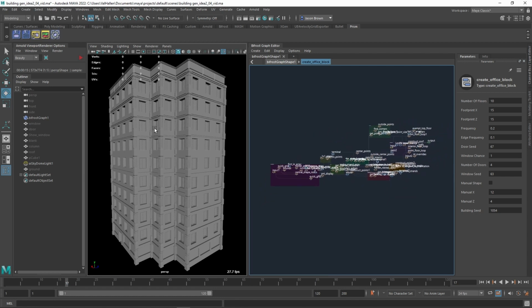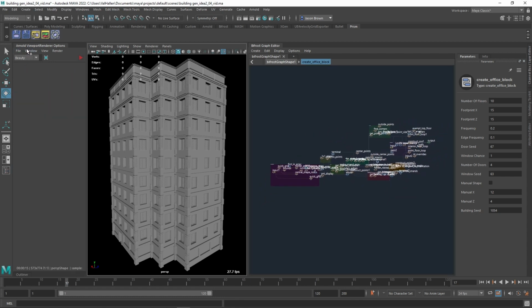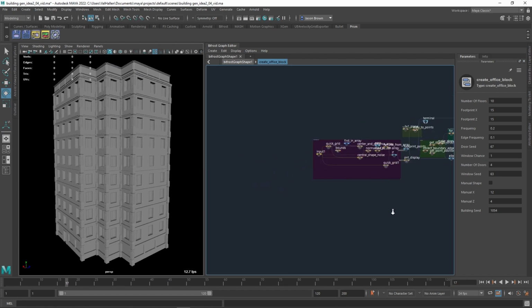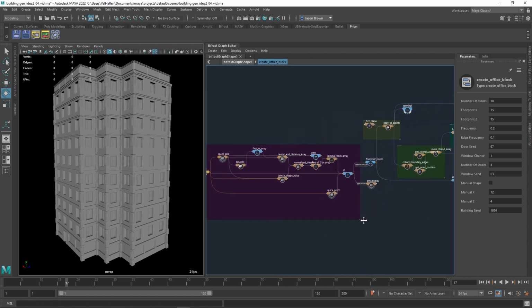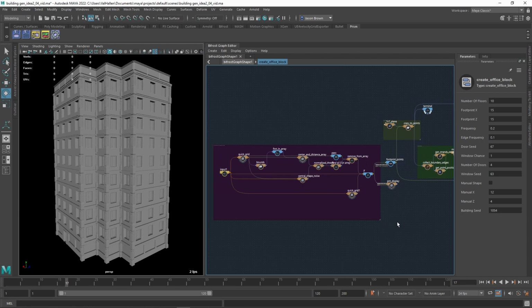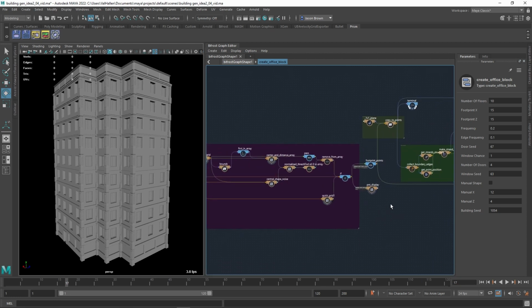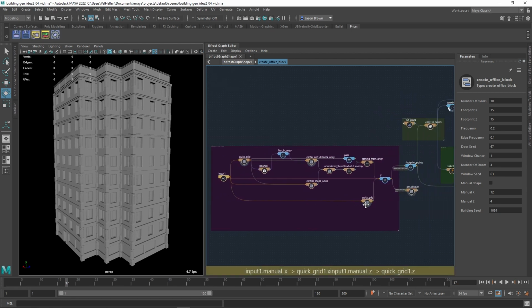Immediately you can see it's fairly complicated. We'll just put our outliner and our Arnold renderer away for now. So I have, and I'll supply this file for you guys to have a look at, play with and pull apart. I have pretty much broken it up into the important sections, and each one of these has a display so you can see what's going on.